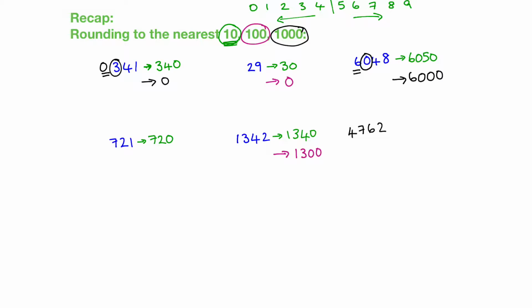Okay, I'm going to add one more onto the end. 4,762, and we're going to round this to the nearest 1,000 again. So if we say that number out loud, 4,762, so that's the thousands digit. That's the one that tells us what to do. So because 7 is in this section, then it's telling us to round up. So that, in other words, means that 4,762 is closer to 5,000 than it is to 4,000. If you think about 4,000 and 5,000, 4,762 will be about there.